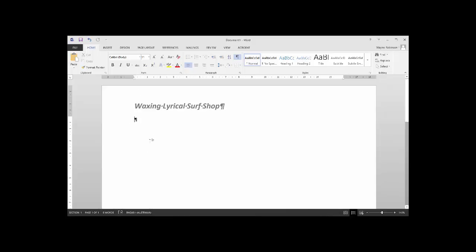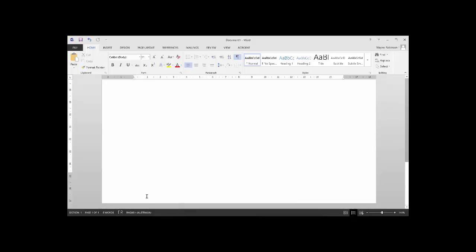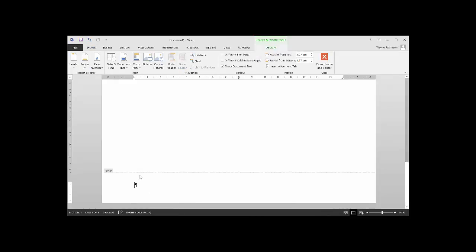If I want to do the footer, which I do, I'm going to scroll down to the bottom of the page, there it is. And I do the same thing. I just double click in that footer area, that blank margin area at the bottom of the page. So just double click, puts my cursor in there. I'm now in the footer area, and again up on the ribbon I've got my header and footer tools on the Design tab. We'll talk about what these are in a later video when I do some more advanced headers and footers, but just for today I'm doing a simple footer. So just a little bit of a logo catchphrase down the bottom here.